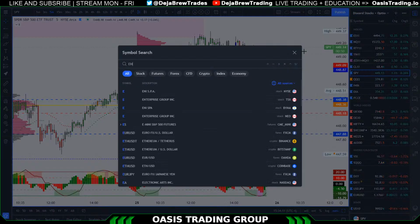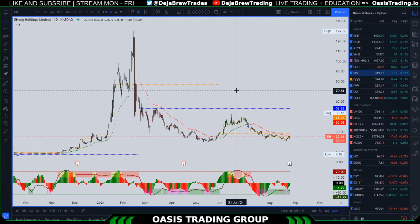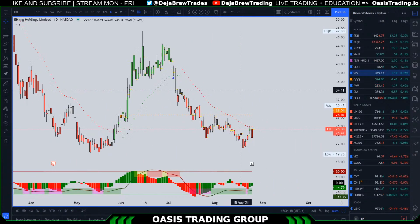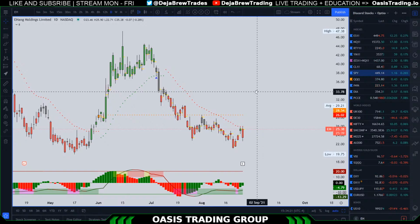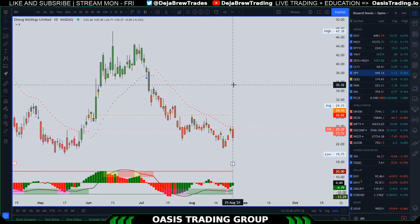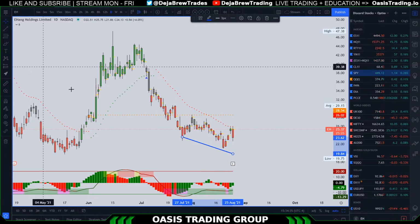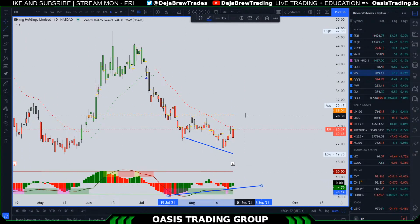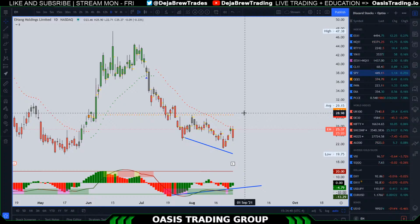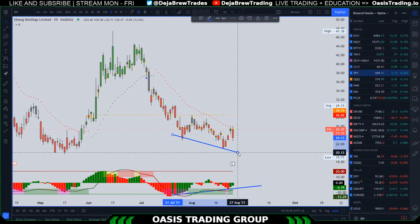Thoughts on EH? It has earnings today, so my thoughts are irrelevant. Unless they had earnings this morning. If they had earnings this morning, then it looks like it's got a decent bull div here, and it could push higher if it's already played out earnings. If it hasn't played out earnings, there's nothing I can say that will really help you. Earnings is going to be a gamble.